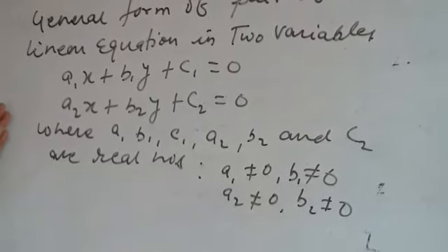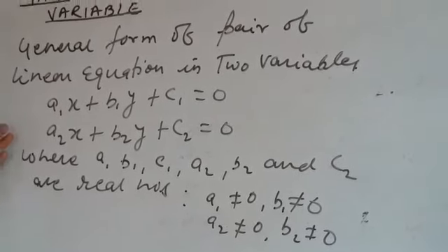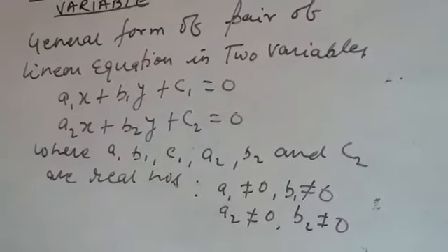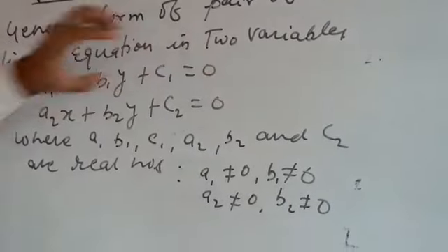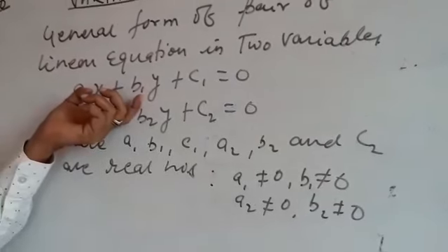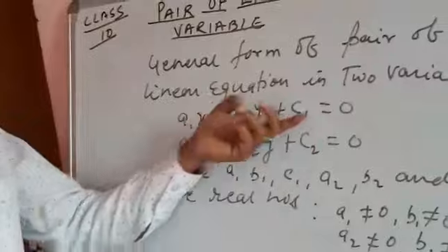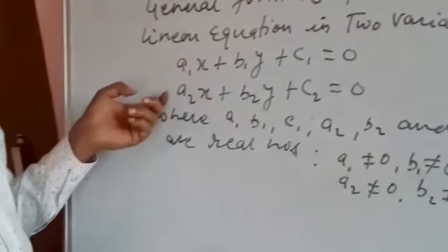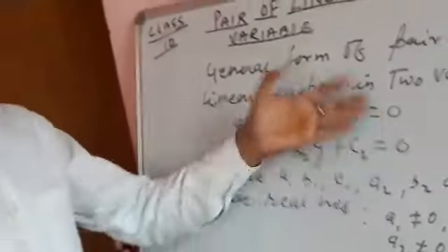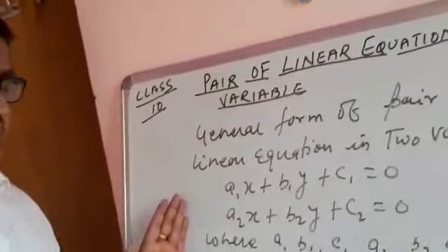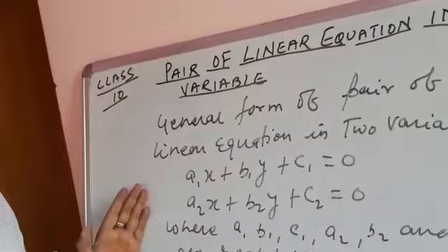So let me tell you, like I said in the previous case, if suppose we have only one equation, we would have an algebraic solution, but not exactly one, infinitely many. Here we would see how it would be solved geometrically, as well as how it would be solved algebraically in the next video. Thank you.